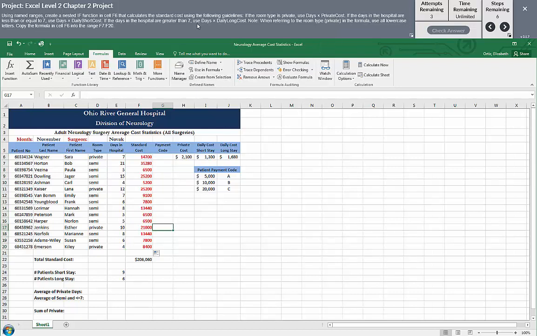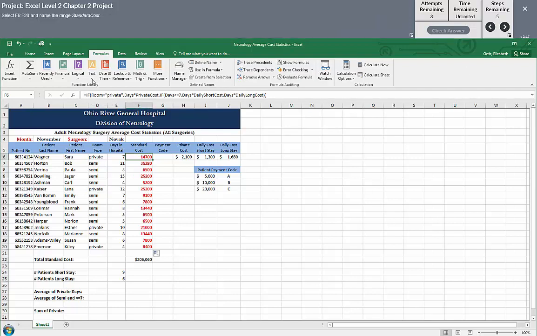This is one of the most complicated IFs. Why? Because you're not asking only one question, you're asking more than one, and the result is going to be one option. So remember, going back, if question number 1 is not true, then it's going to ask the next question. If question number 2 is not true, then it's going to do whatever it says at the very end of my formula. Okay, let's go to the next step.